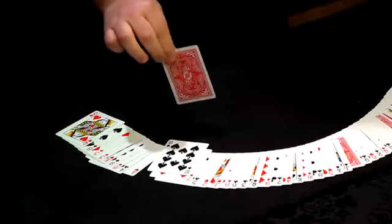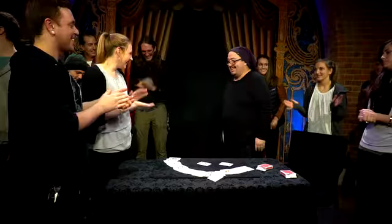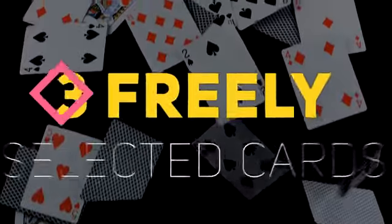I never touch the deck. One spectator takes a few cards from where he wants. He puts them face up in the middle of the deck. I never see the deck, it is completely shuffled. I never touch it, but finally, I say what the three cards are without touching the deck, never.